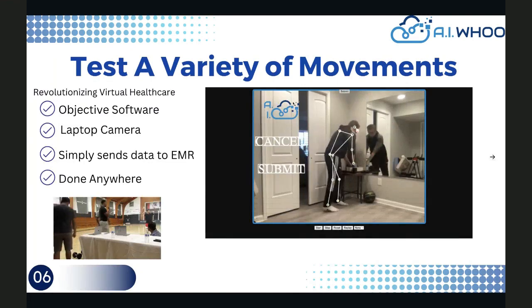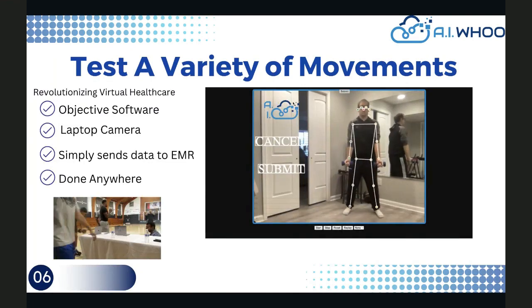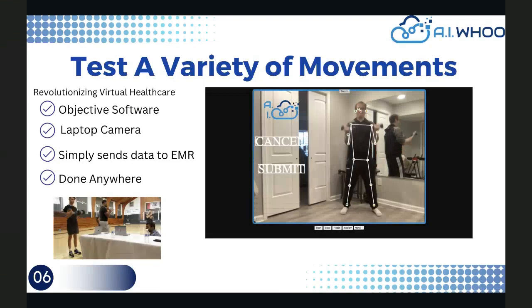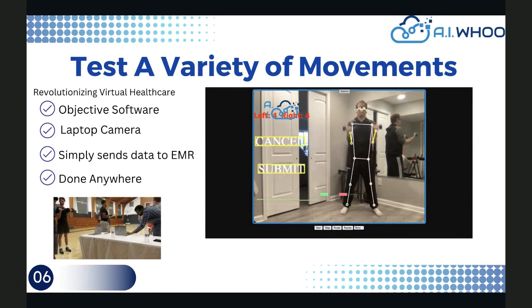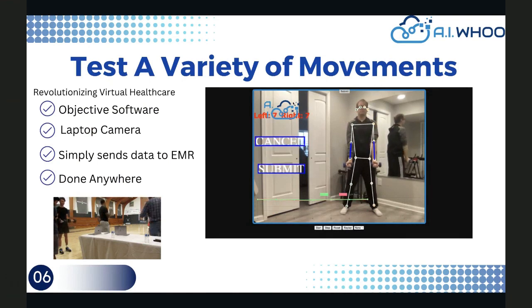And so we've done quite a variety of movements. This is an example. We actually had a touchless little kiosk that I'm showing you right here, and I'm doing bicep curls, and it's counting my reps, but it's also looking at fatigue. It's telling you the time it takes for me to complete each of the different reps. And so the beauty of it is that after so many reps, if I do it until failure, I can start looking at what point I get fatigued and how I push through that fatigue.